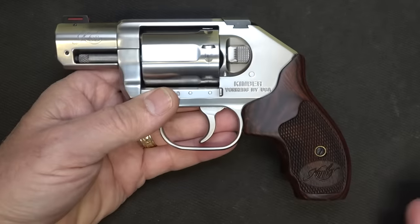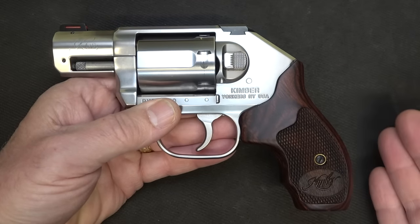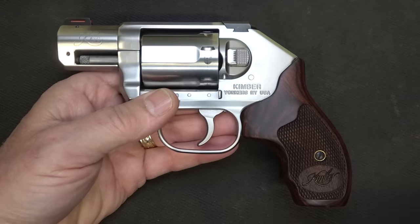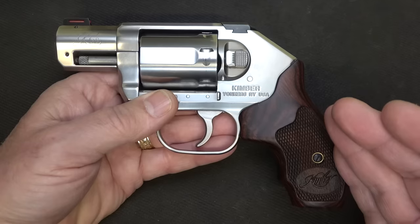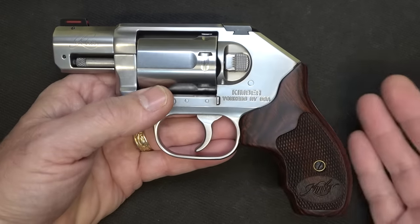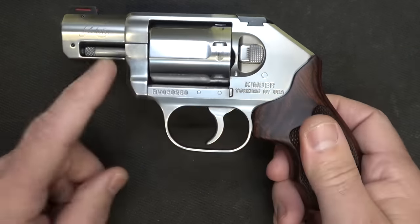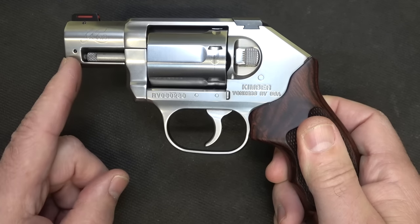And so you can train with your 38, you can get out and shoot. Then when you want to bring in your 357 Magnum, you can. Now, me personally, I would carry this firearm with 38 Plus P rounds. One of the problems with 357 Magnum, while it's got a lot of power behind it, with this shorter barrel, you're losing a lot of the velocity that you would gain out of a 357 Magnum.